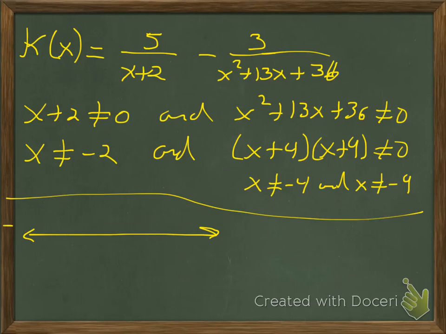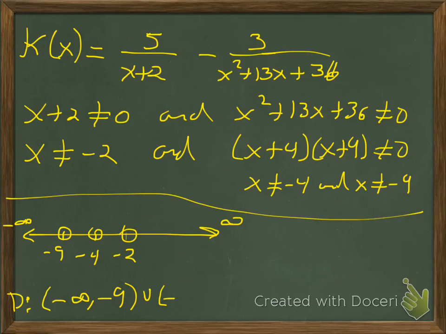And when I draw the number line here, it's very helpful to have this to help me write out the interval notation. So negative infinity to infinity, with negative 9, negative 4, and negative 2. Those are the bad points that we're going to have to hop over. So we start at negative infinity, and we can go all the way to negative 9, and then we hop over negative 9, and then we pick back up at negative 9 to negative 4. Hop over negative 4 to negative 2. Hop over negative 2 and negative 2 to infinity. That number line really helps me out, because a lot of times I'll forget one of the middle intervals, like negative 9 to negative 4 or negative 4 to negative 2.